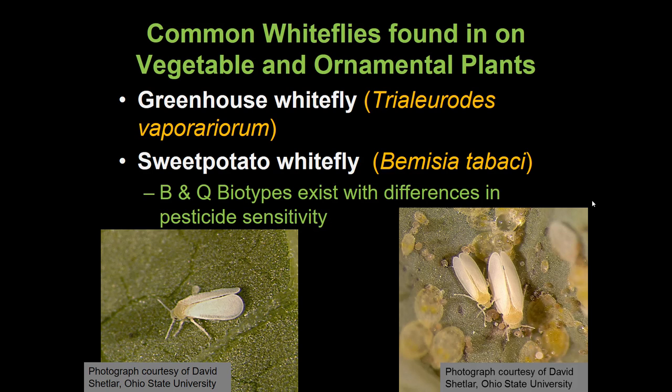You're going to find almost always either one of two species affecting a crop indoors or out here in the United States. There are some others, but greenhouse white fly would be the predominant species found indoors pretty much throughout the country. When you get to the southern part of the United States, indoors and outdoors, sweet potato white fly becomes more important. White flies in northern areas with freezing winters are only surviving between seasons in indoor protective sites.